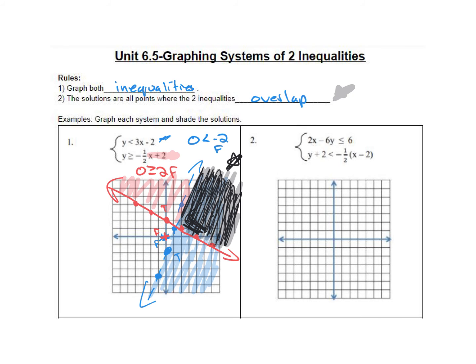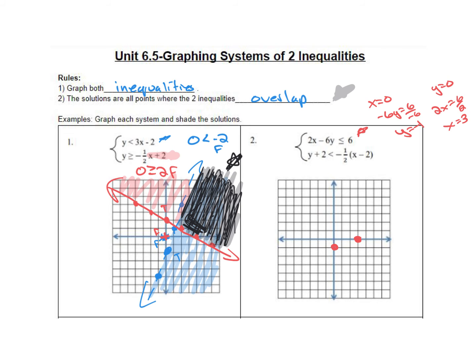Okay, so the same thing goes here. So we'll do this first one in red. We might have to do a little side work, right? If we say x is equal to 0, that means -6y equals 6. Divide by -6, and y equals -1. So if we go 0, -1, that's our first point. If y equals 0, that means 2x is equal to 6. If we divide by 2, x equals 3. So if we go over here to 3, 0, that's our 2 points.